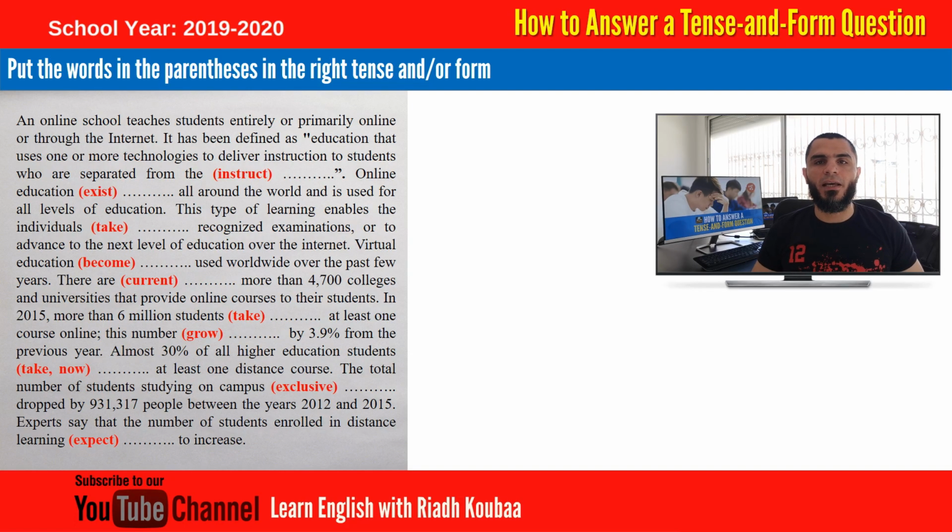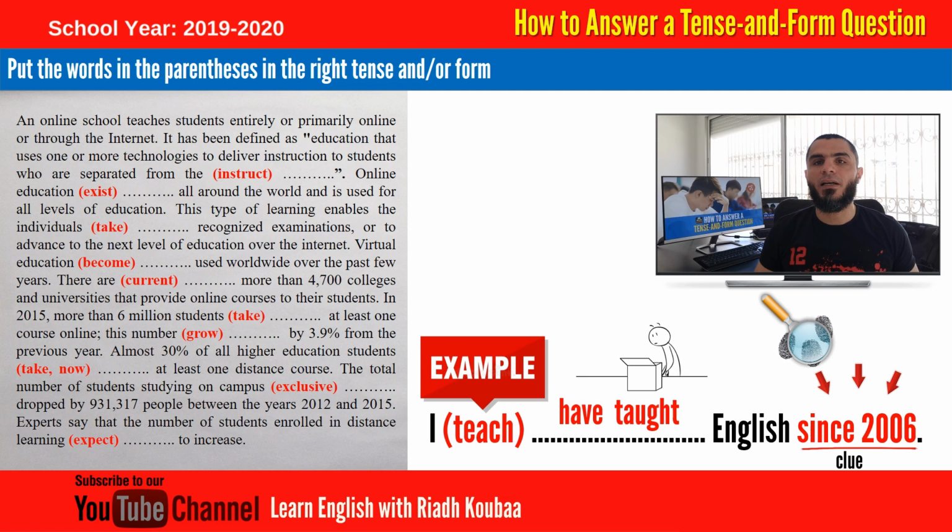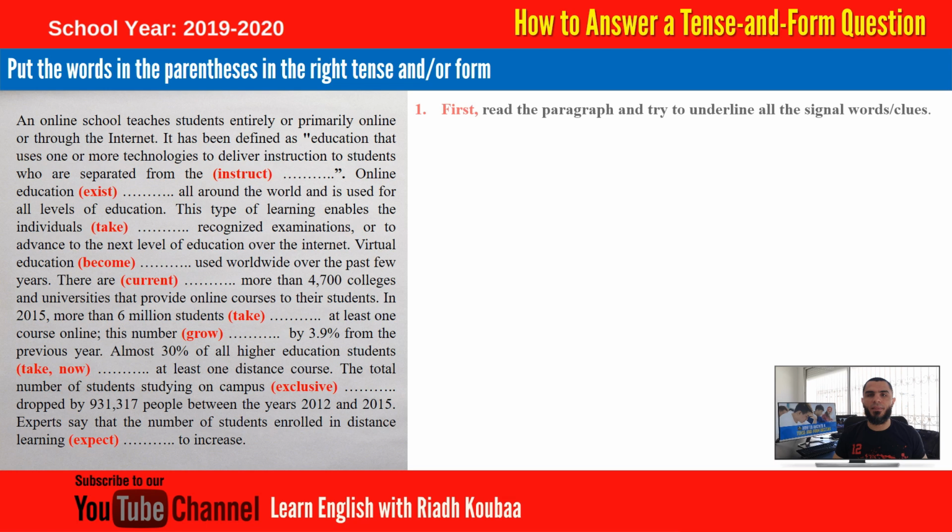We will take this simple exercise to learn how to answer it and maximize our chances to get the full mark. First, you need to keep in mind that when teachers prepare such exercises, they try to insert and add some clues or hints in almost each sentence in order to teach the students how to find them and thus help them answer the question. The first thing you need to start with is reading the paragraph and trying to underline all the signal words, phrases, or hints in each sentence.